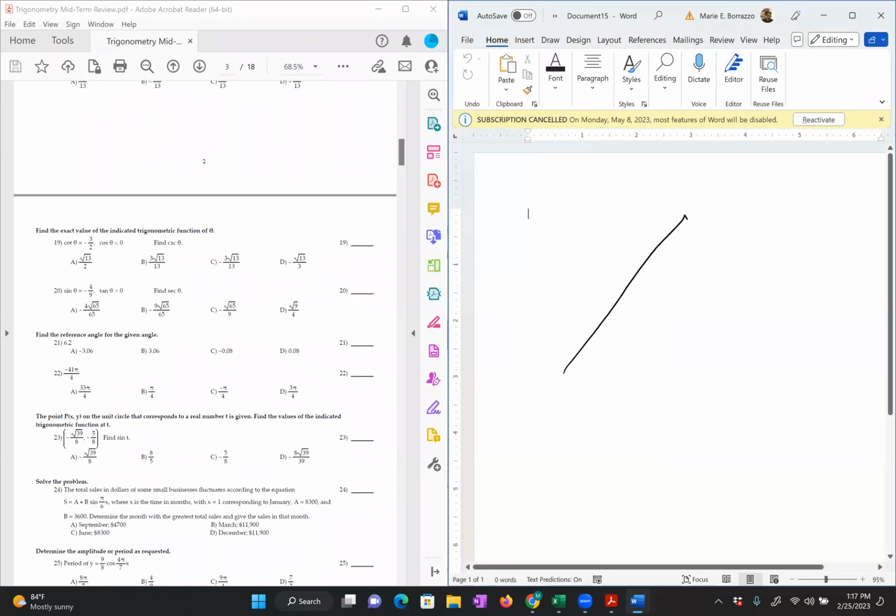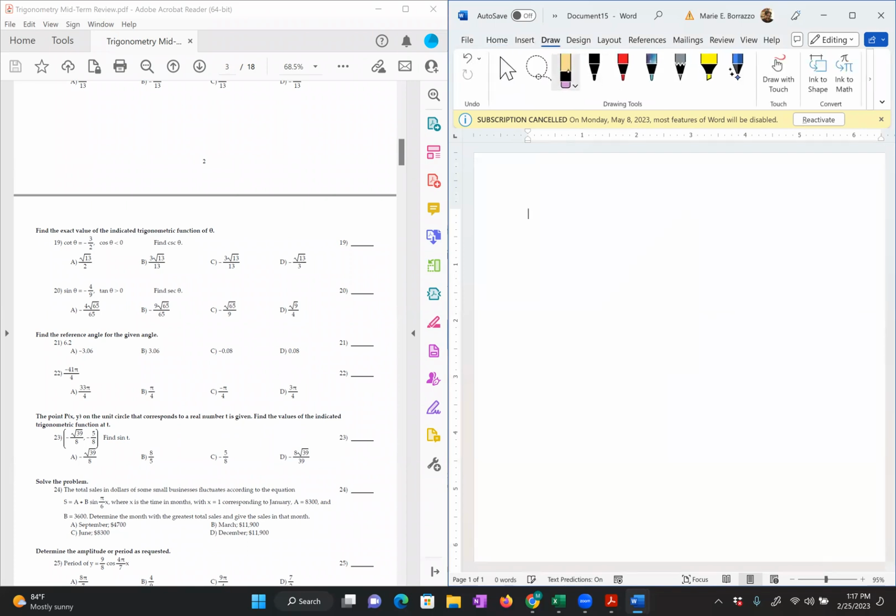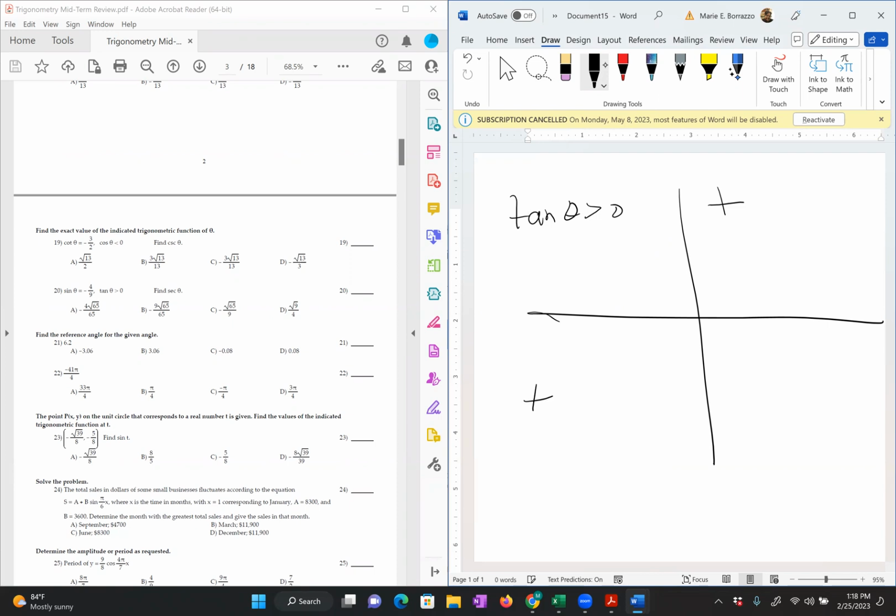Okay, so one more time. Here are your quadrants. Let's draw our quadrants. Again, tan is positive because they're telling us that tan theta is greater than 0. It's either positive here or here. It's going to be negative in these other two, so I'm not going to bother with those two quadrants. They did tell us that our point is -4 and 9.